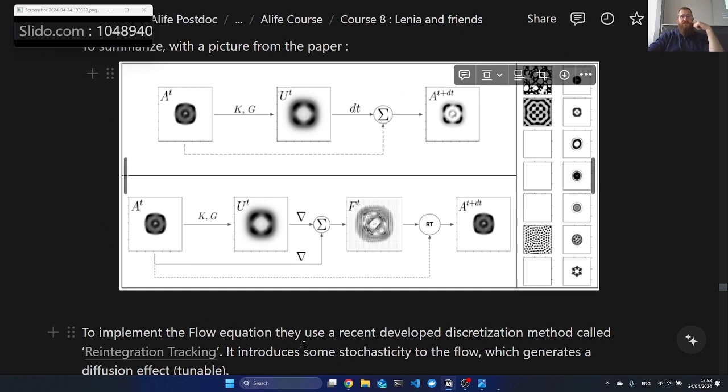So this is a summary of what I just told you. In Lenia, you take your state, convolve, apply the growth, you get the growth function, and you just sum it with the state to get the next state. In Flow Lenia, the first step is the same: compute the growth, which is now called the affinity. Then you take the gradient of this to determine the direction of flow. This denotes the normalization of the flow. This gives you a flow direction. You flow your stuff towards this direction and you get the new state.